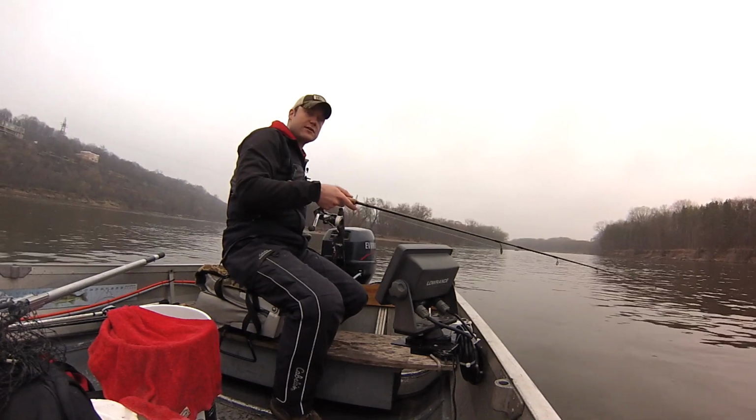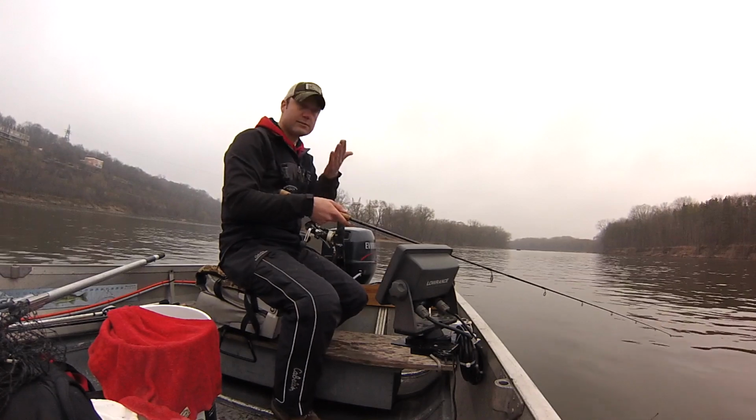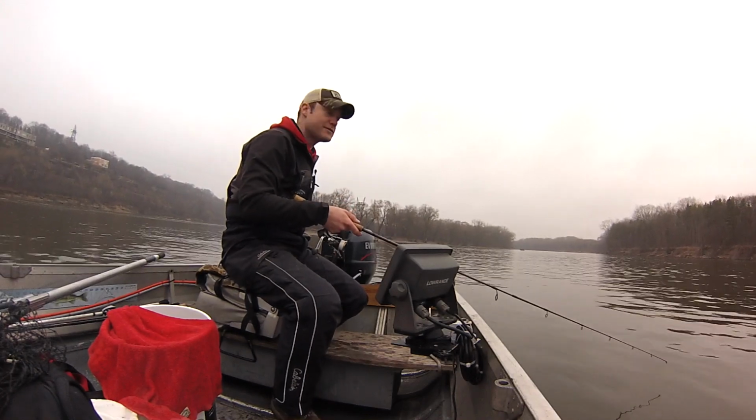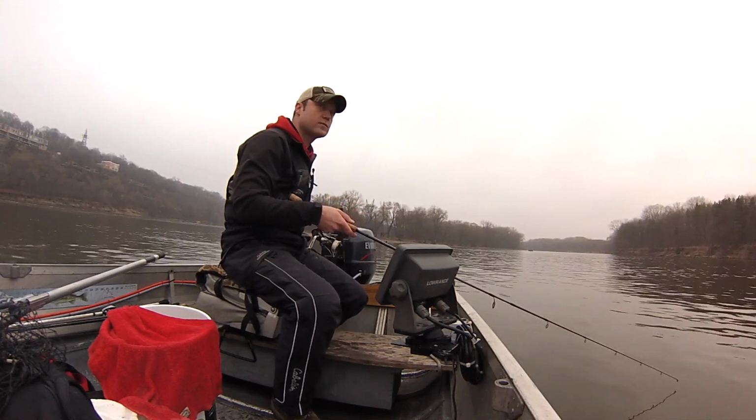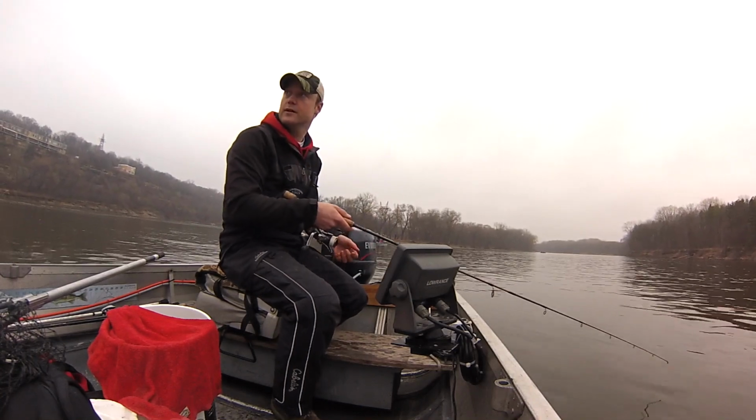Slow down on the hook set. Just lift up on it and wait to feel it. You got a treble hook on there too. I mean, just tension will get them sometimes. Every time I feel a bite, there you go.